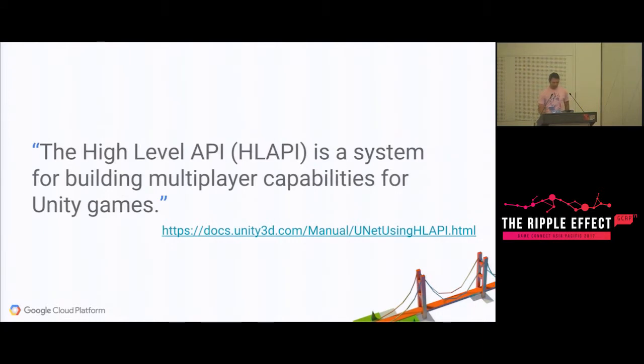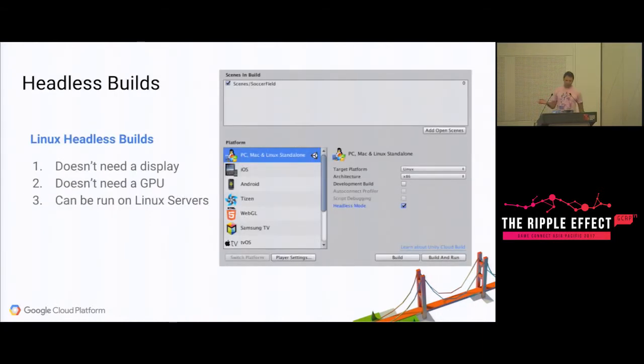And on top of that, if you've ever played with it at all, Unity has the ability to make Linux headless builds. And that's really tiny. But if you could see really small, there is a checkbox there that says headless build when you try and build a Linux version. The nice thing about that is it doesn't need a display or a GPU to run or anything like that. So you can run reasonably okay-ish dedicated game servers with it. And they have sort of a framework to help you do that and sync data and state between those. I'm not going to dig too much into those. I just want you to know that that exists, and that's basically how we made all this stuff happen. You can see that there.